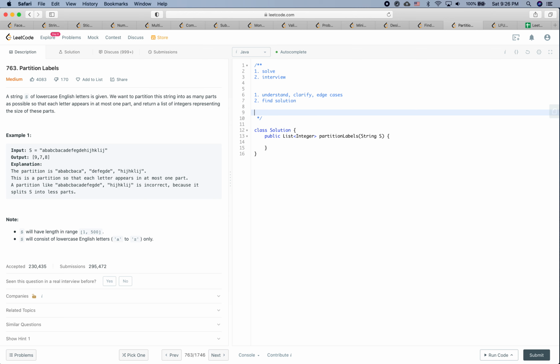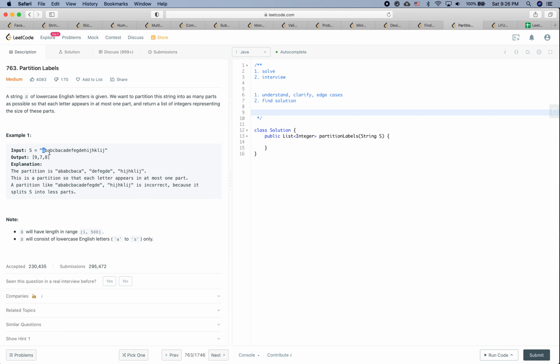The first idea that comes to my mind is we record the last appearance of each character. For example, we have the last appearance of A, B, C, D, E, F, G, something like that. And then we do another one pass through the string. We keep a variable to record the current maximum last index.